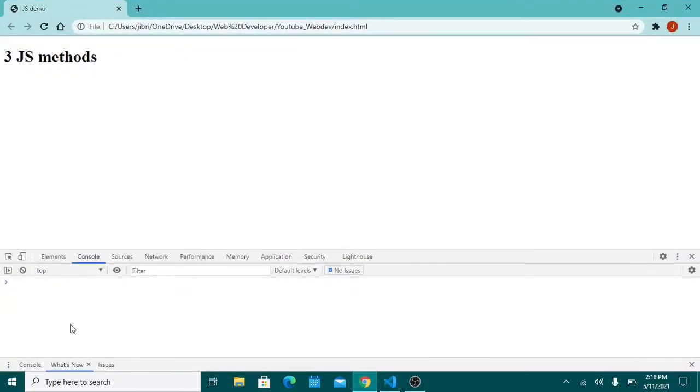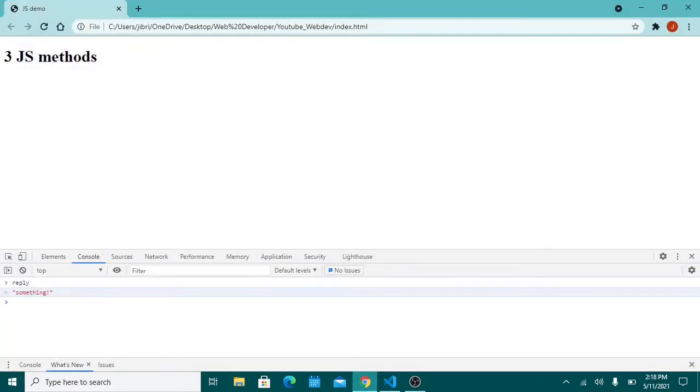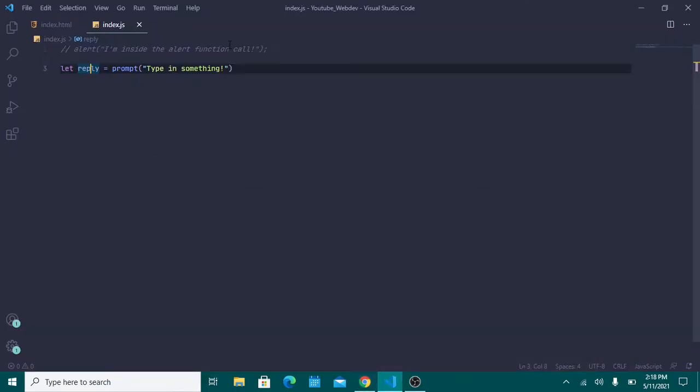or reply variable. If you go to your console, you can type in the value of reply, and that tells you that it's a text or a string value that has the something value. So that's all the prompt function is. So if I were to create something like this, and this is just going to be really quick.